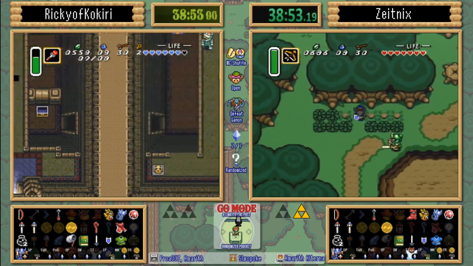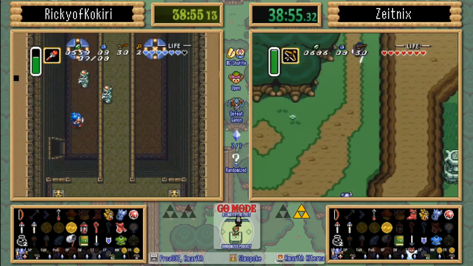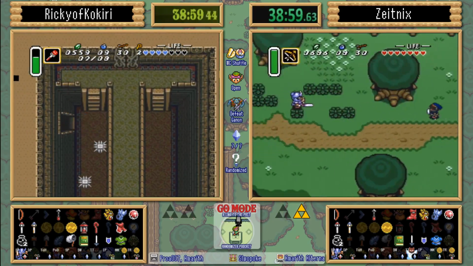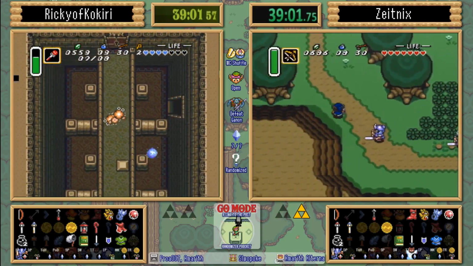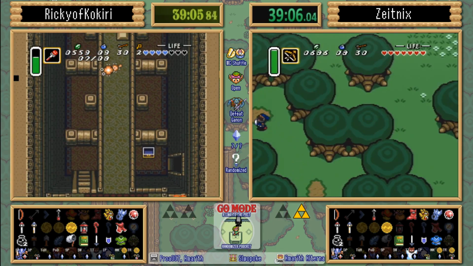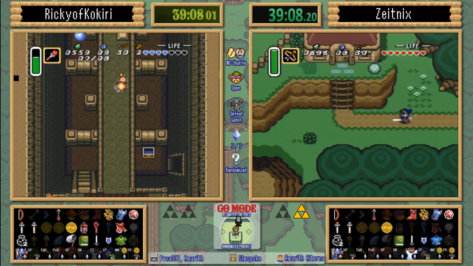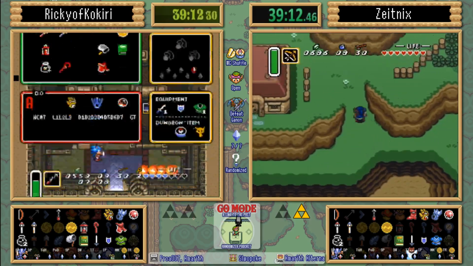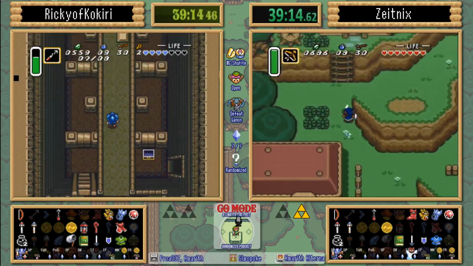Yeah, well, there's the lamp. Loaded Skullwoods. Wow. Skullwoods more hype than Hype Kid. Yeah. Zeitnix is kind of doing a reverse route. He's going to get his Master Sword.